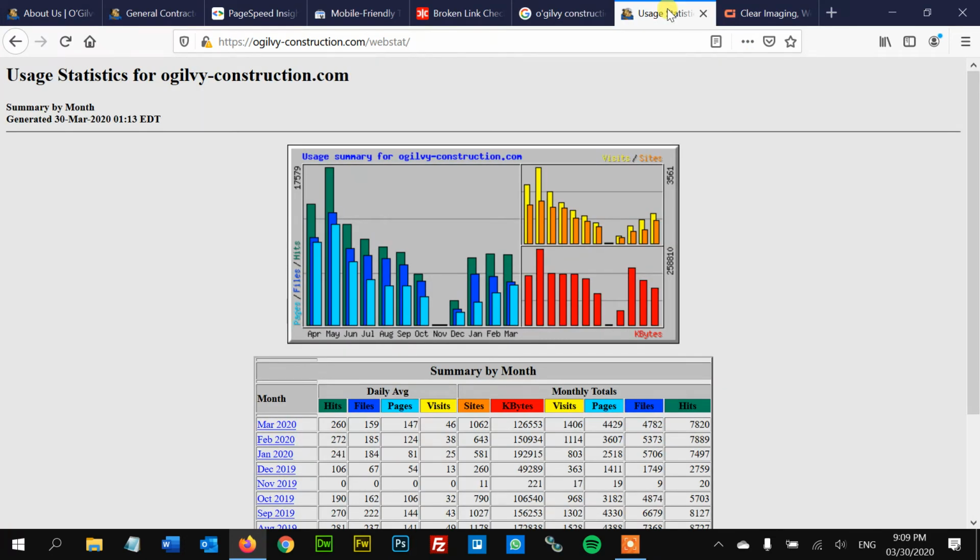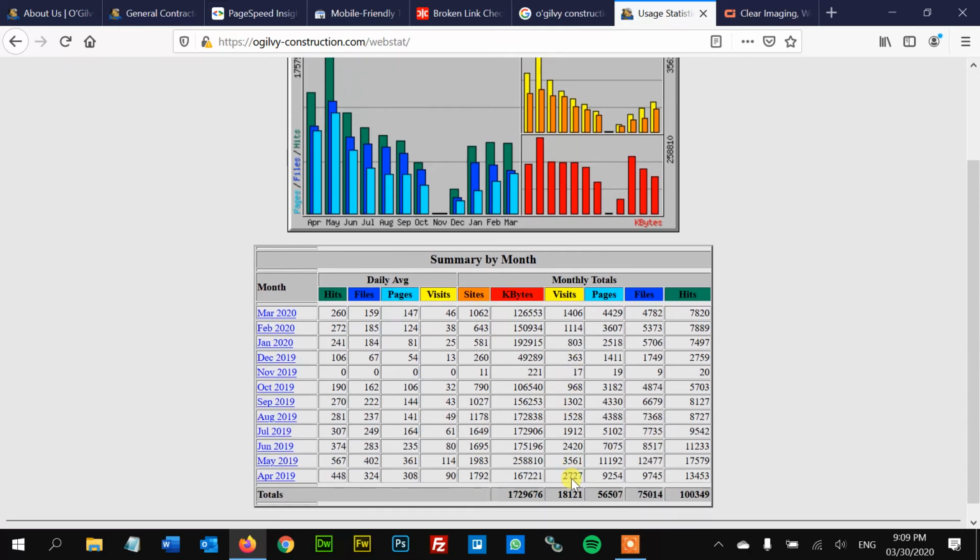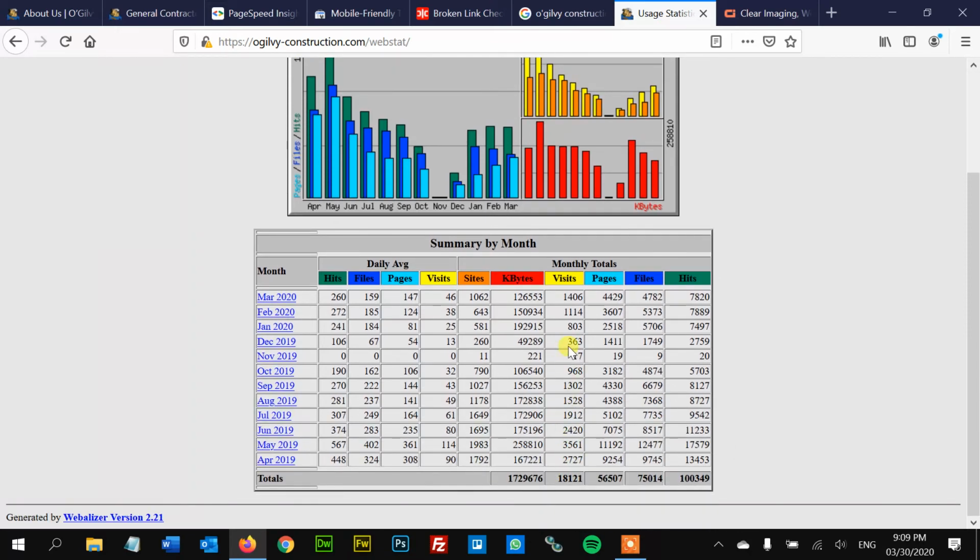These are your web stats. And anything over 2,000 is pretty good. But you should also keep in mind that this tool down here, this is the monthly visits right over here. Anything over 2,000 is pretty good, but our tool here is also counting return visits. So if you want to get an exact amount, you should get Google Analytics, so you can really see the exact number. So these are a bit low.